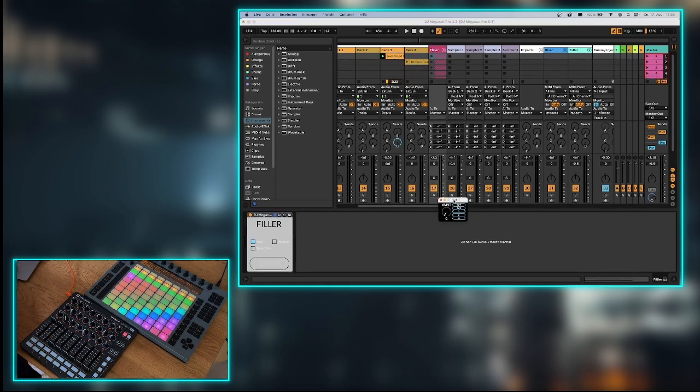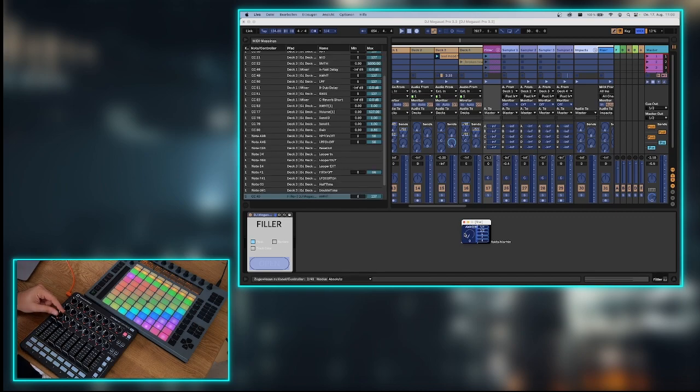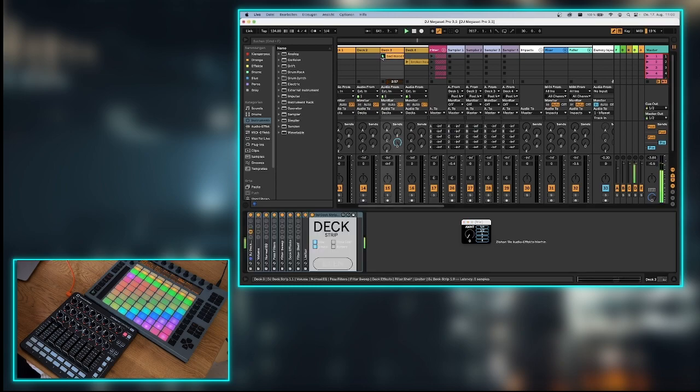I think it's awesome if you can put the amount on this knob and say, okay, I want to have the 4th bar fill, the half bar fill, 1 bar fill, 2 bar fill, and 4 bar fill. And then if you play back the music, you could easily push the button and it will do a fill for you if you put the amount up.